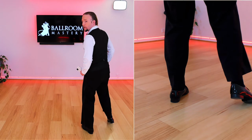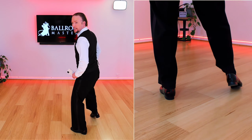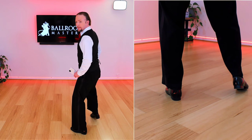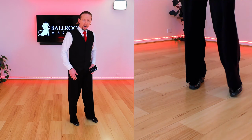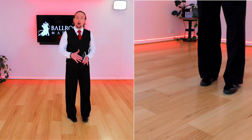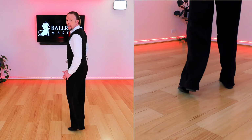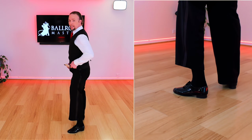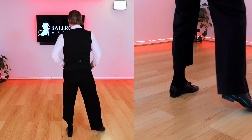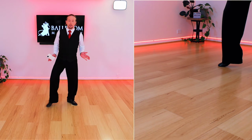Now this angle will sort of demonstrate how, there we go, right, okay, so see this? Now this is a problem because now my feet are open and my legs are open, all right? So I want to make sure that my thighs and my feet remain parallel no matter what promenade position I go into. I hope this makes sense because this is a common problem. So ladies will go there, do their turn, and then that foot will remain in this position behind the man, all right? So if I shift around, you can see this is not a good look. So the feet being open, the knees then open outwards, and you're going to create a very ugly look.